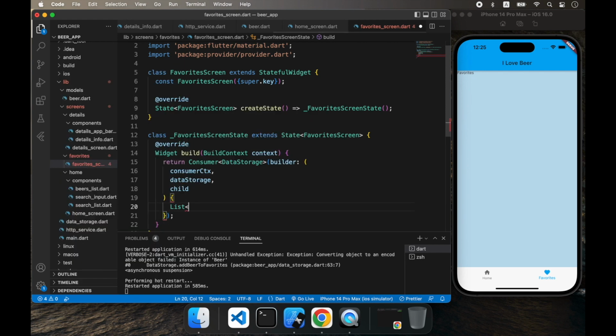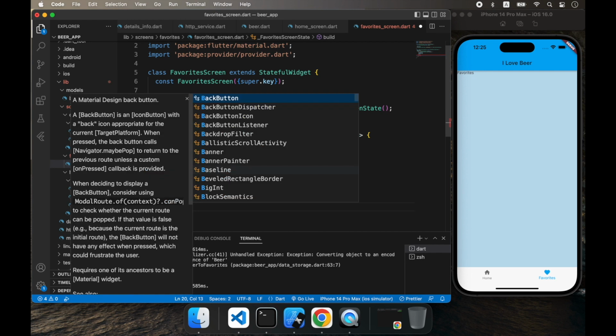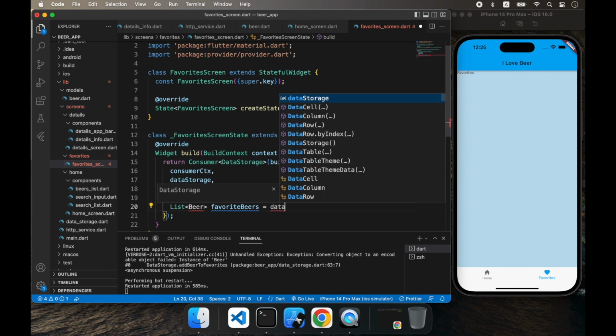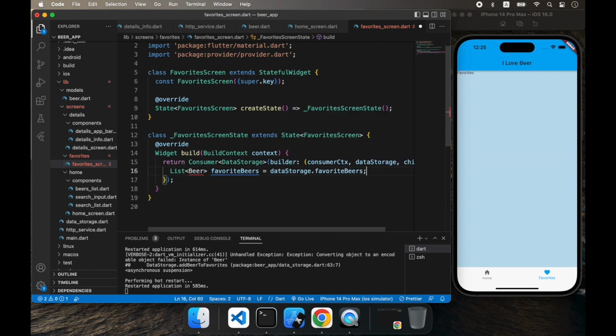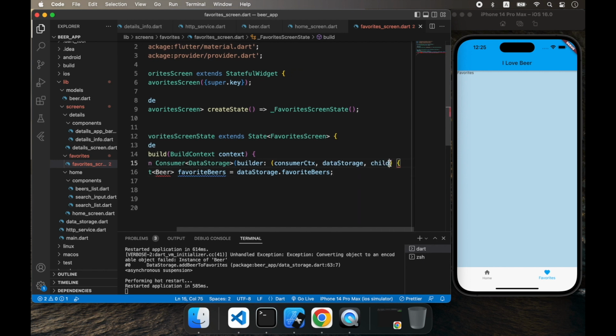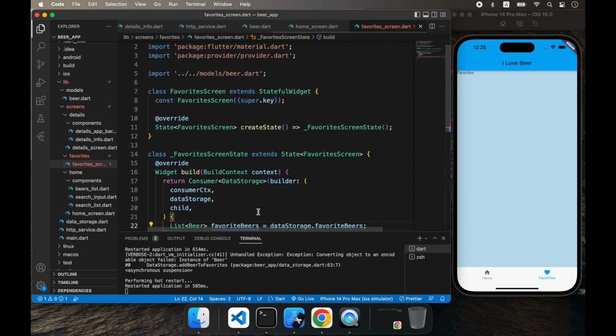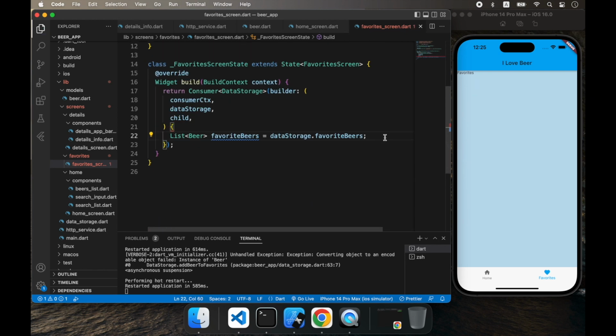Now I will store the favorite beers in the variable called favoriteBeers. It will be a list of beers that is taken from the data storage. We need to import the beer model. And now we can check if the favoriteBeers list is not empty.